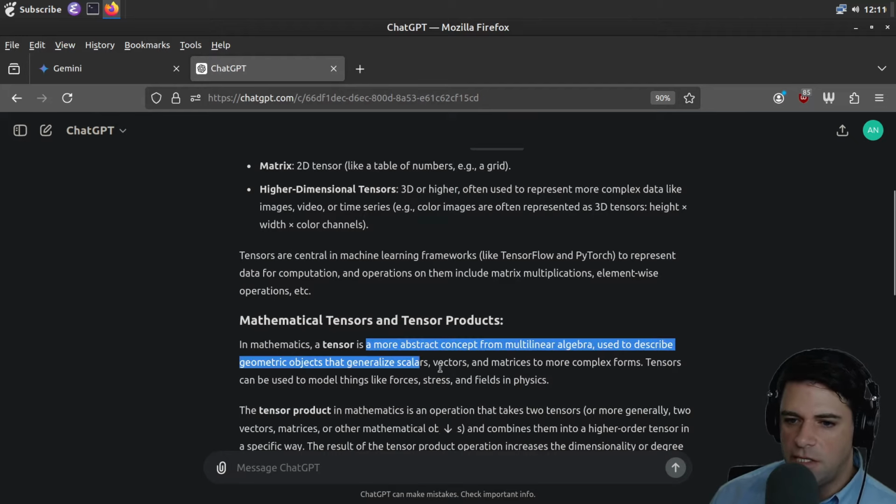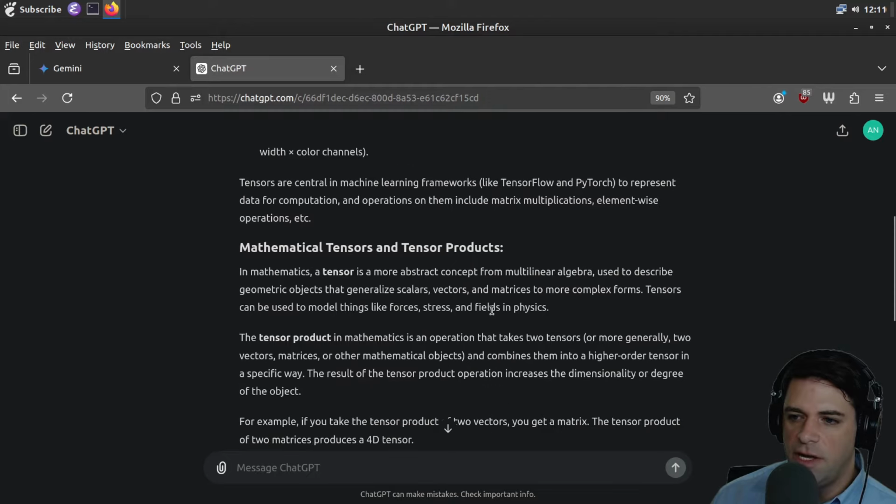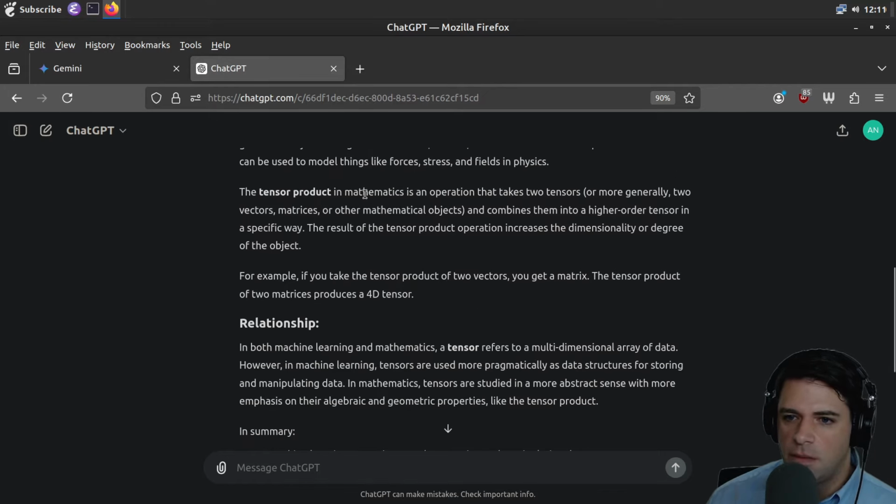In mathematics, a tensor is a more abstract concept for multilinear algebra, used to describe geometric objects that generalize scalars, vectors, and matrices to more complex forms. They can be used to model things like forces, stress, and fields in physics.